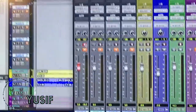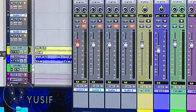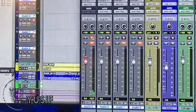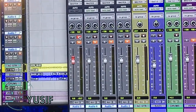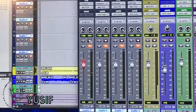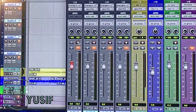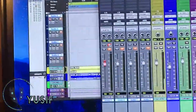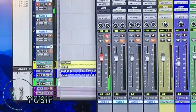Let's dial in our piano sound. And then let's see, I got some presets for organ here. We might have to bump that volume up when it comes time to record organ. If you have questions or you want to know more about gain staging, I explained it more thoroughly in my previous 2 videos, how to record acoustic guitar and how to record bass. I show you in depth how to get a nice gain staging.